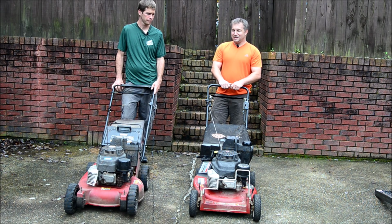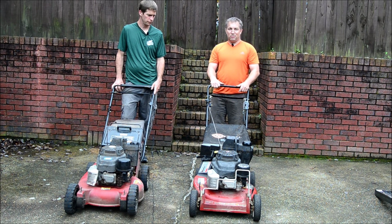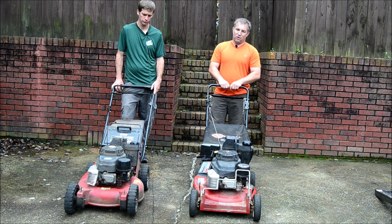Let me say this: this lawnmower also will mulch a whole lot better than this lawnmower as far as not only the bagging capacity, but you can do a whole lot more yard with this one and not change compared to that one. That one seems to leave more. The Exmark seems to leave more clippings on the ground at times, maybe because the bag's smaller, but this does seem to bag better, and you can put a whole lot more in it than that one.